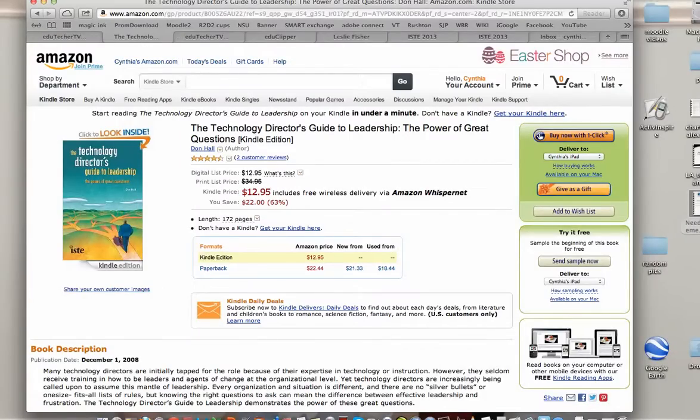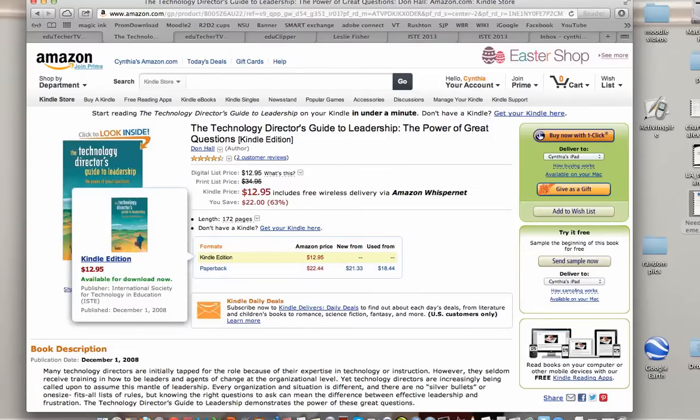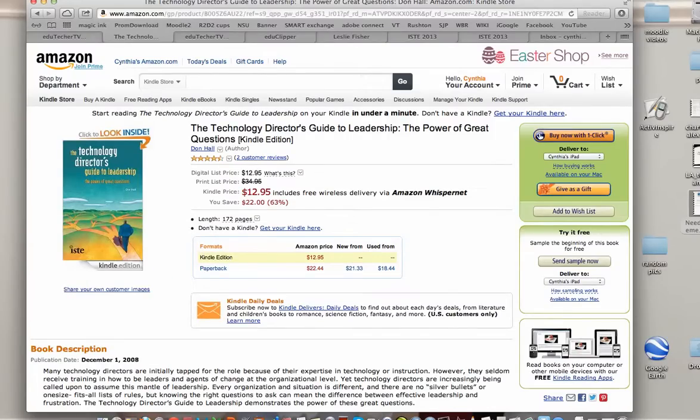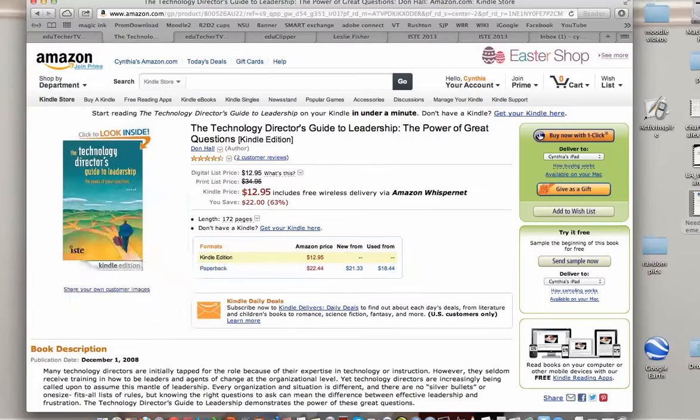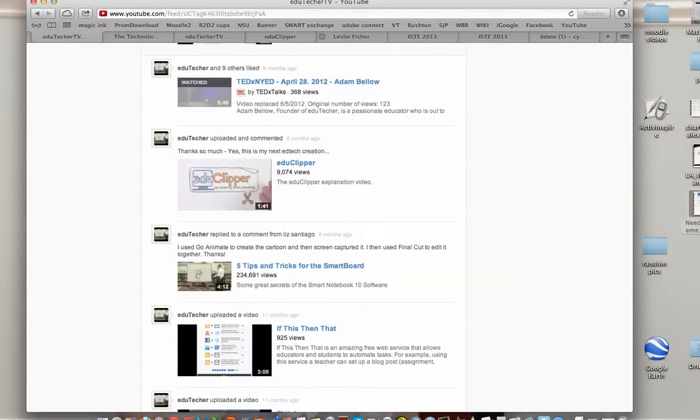Okay, we do have a textbook for this class. It is the companion textbook to the 503 text that we had. Instead of technology facilitators, we're now in the technology director's guide. It is an ebook, which they just came out with, only 12 bucks, and you can get it instantly. I have the paperback edition, so if I have page numbers in the course, it usually corresponds with the paperback edition, not the Kindle edition, but you should be able to get it nonetheless.